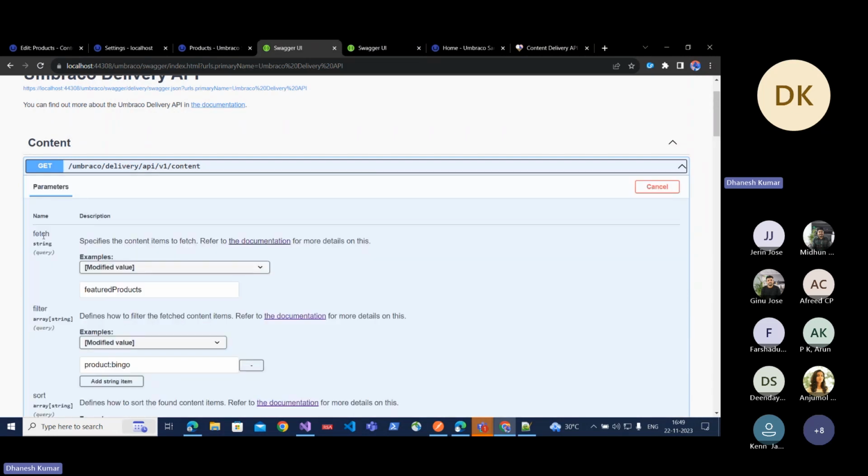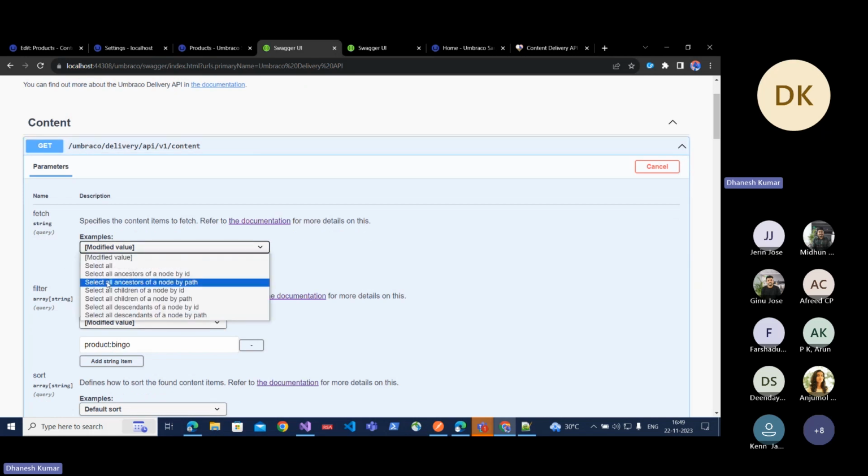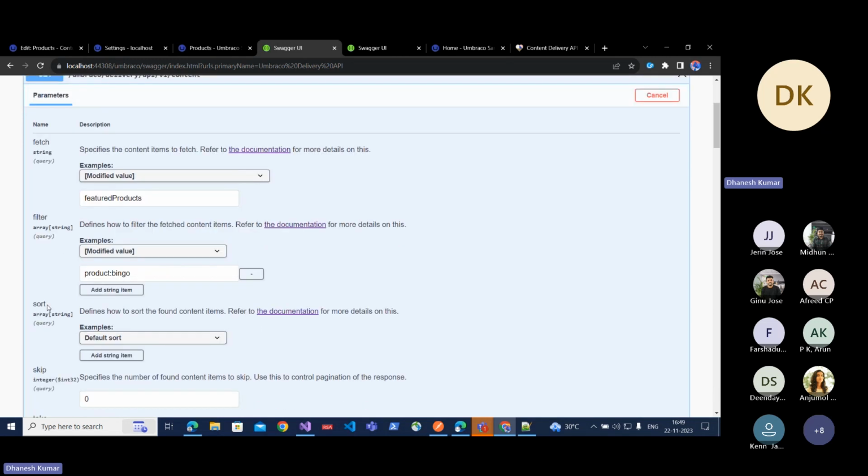There are different query parameters, and different options available for them, the default options from Umbraco itself, and how we can extend the current implementation to achieve our own business logic, how we can extend fetch and filter, and other properties as well. Those documentations are available in Umbraco itself. It's almost the same way we implement fetch and filter. We can do it for sort and expand and for the other query parameters as well.